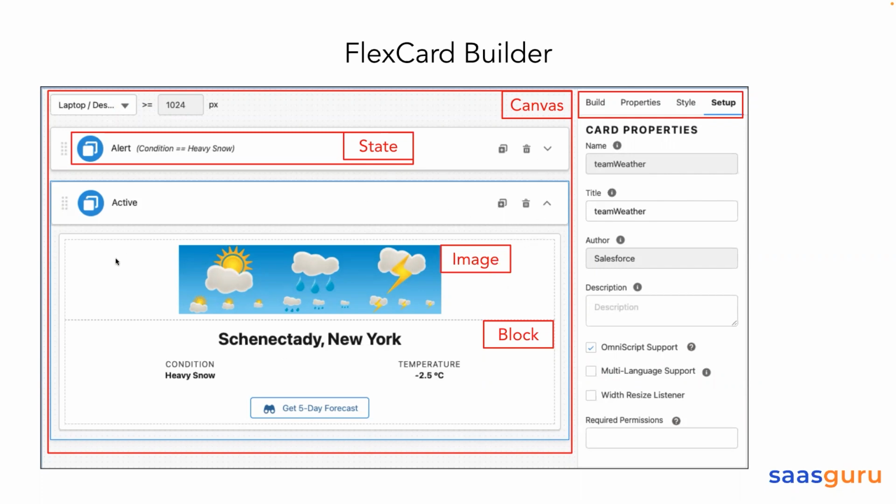And when you expand, you're going to see all of the elements. Here you can see there's some blocks, so you can include multiple blocks. And in those blocks, you can have, let's say, a button, an image, text, fields, all this thing. So this is the left-hand side. The right-hand side is where you're going to do the setup. Build is where you're going to find all of those elements to drag and drop directly there. They're searchable, so you can find them also with their name. You can change the properties and the style of this. Under properties, you'll be defining data or data node.